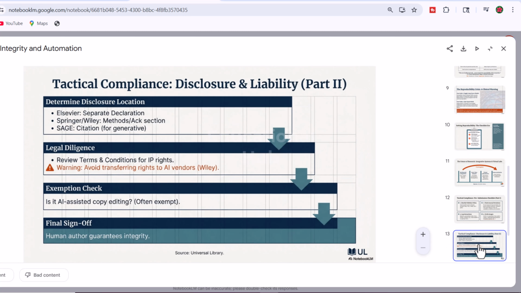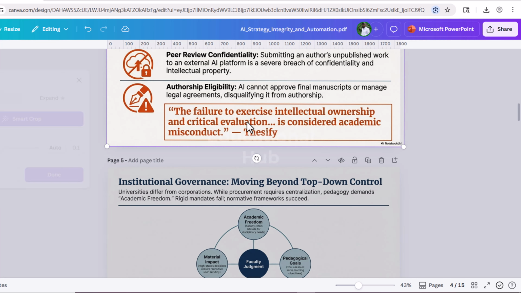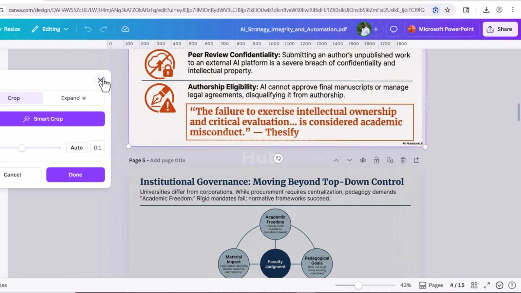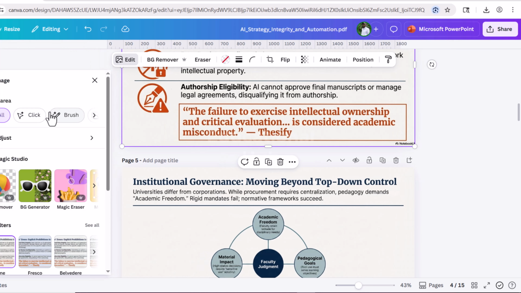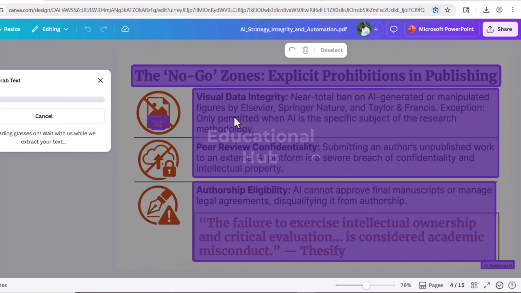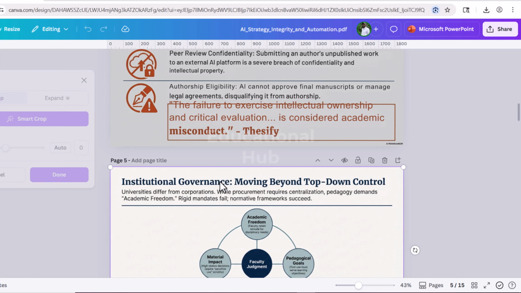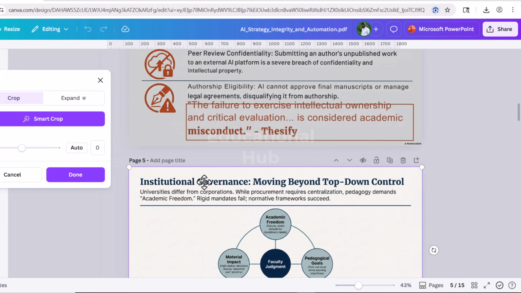However, there's one major limitation. When you download a presentation from NotebookLM, it comes as a PDF file. That means you can't directly edit the text, redesign the slides, or add your own branding. And in academic work, customization is often essential. So in this video, I'll walk you through a simple, free workflow to turn a NotebookLM presentation into a fully editable PowerPoint file so you can refine, update, and personalize it exactly the way you want.